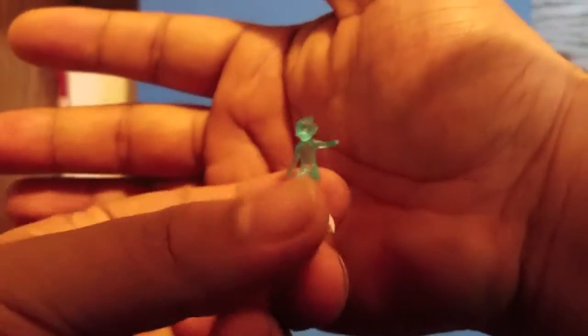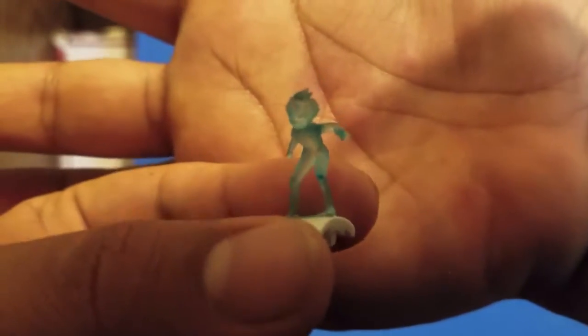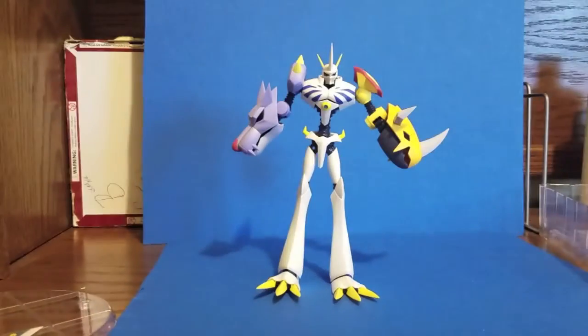And here's Matt, or I forgot his Japanese name, but you know who I'm talking about. And he's in the nice translucent blue color. Very detailed.